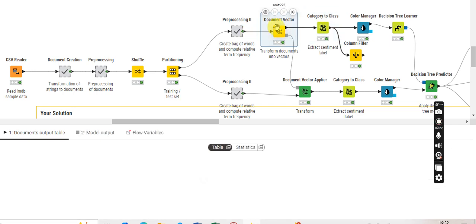Here we do not have a label, so we need a label, right? For that it will create a label.